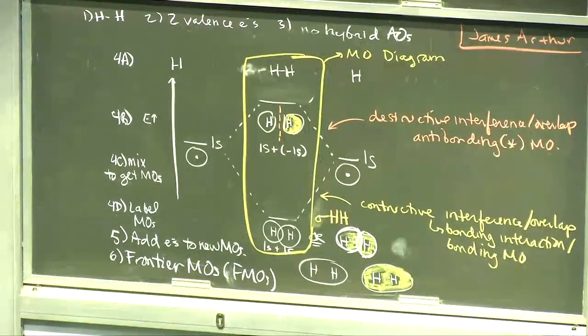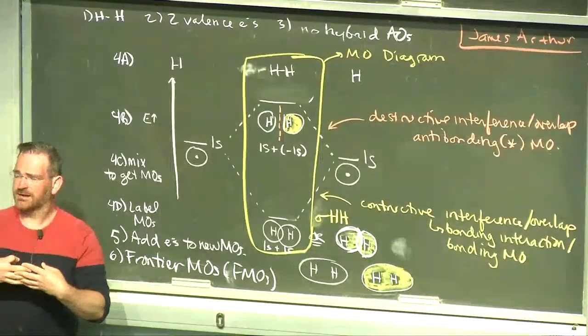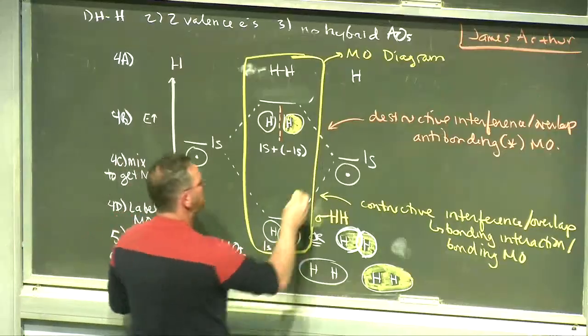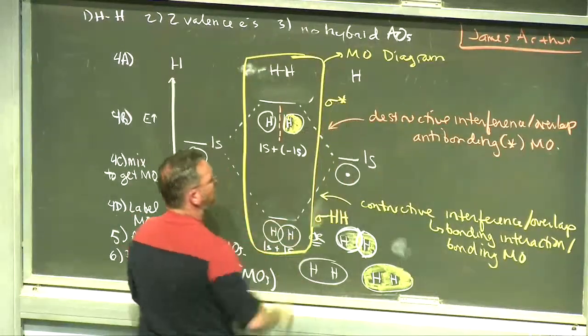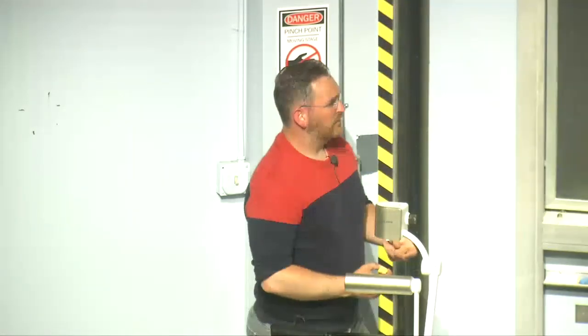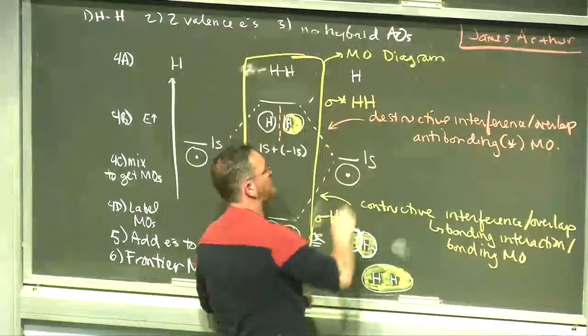Then we go to the higher one. And again, you start, where is that new overlap? It's still along the internuclear axis. That's how we brought the orbitals together. They happen to cancel each other, so it's still sigma. But it's anti-bonding, which is where that star comes in, or the asterisk. I call it sigma star. And so the star is telling you it's anti-bonding, and it's between the 2 H's.